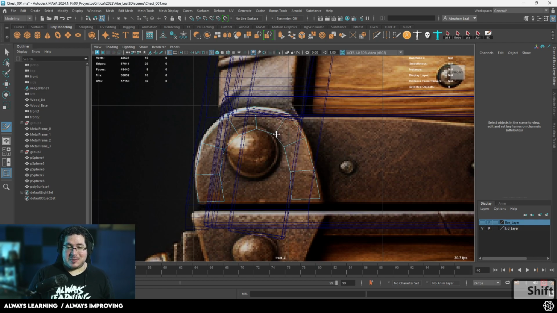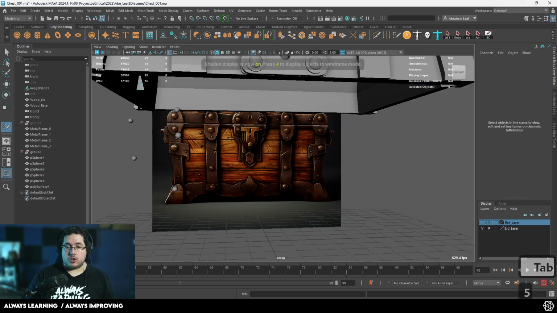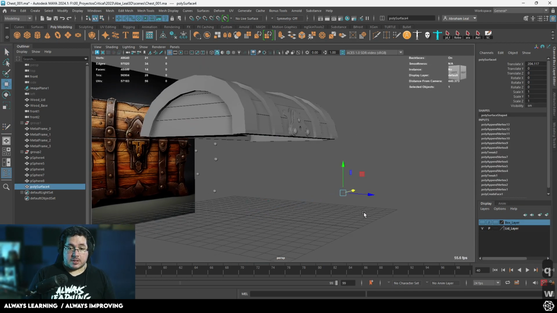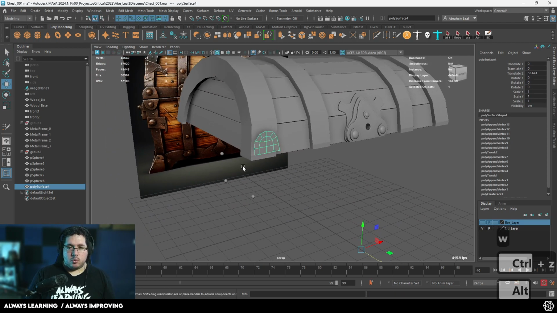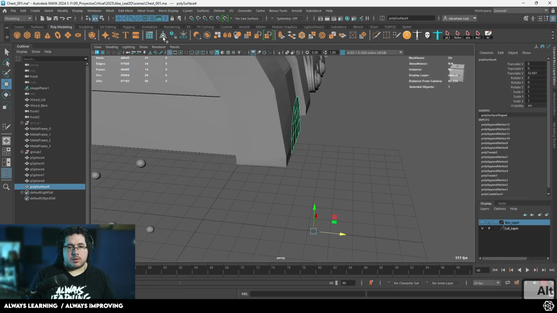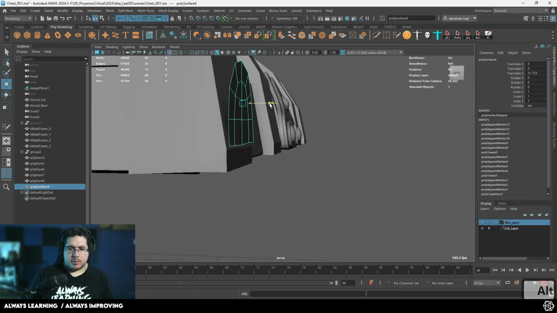You have probably seen this. I've seen this video a lot on YouTube. It's one of the top 3D videos about good topology, bad topology. This is the kind of topology that really sets a pro artist apart. So this thing right here, look at that. This distribution of polygons is going to look way, way cleaner and nicer than just a half cylinder with a lot of points, because this is true subdivision topology for our assets. So now the only thing we need to do here is bring this one to the front. Now this is not perfectly symmetrical, which I actually like, because I don't want my chest to be perfectly symmetrical. I like having slight little differences here and there. So let's center the pivot point on this one. I'm going to bring it right here.